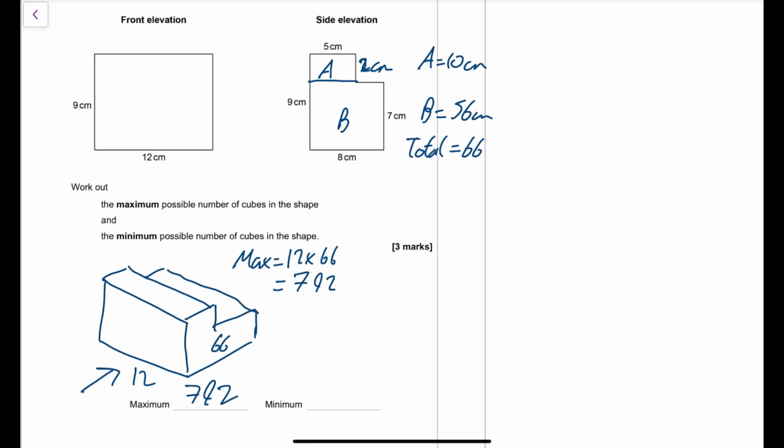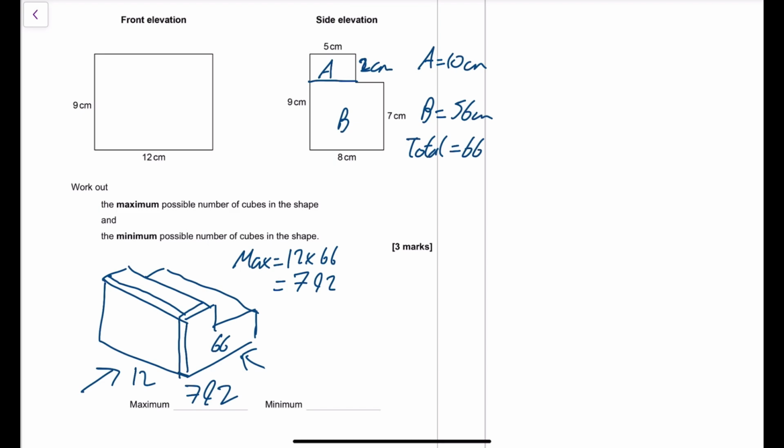Okay, right, how can I make this as small as possible? Right, there's my side elevation coming in here, and the minimum it has to be made up is one lot of centimeter cubes, if you know what I mean. But we also need to have this front elevation, so it needs to be like that as well. But the rest of it then could disappear. So I could technically get rid of the rest of it. So I need to just take off, not those two faces, because that one's one deep.